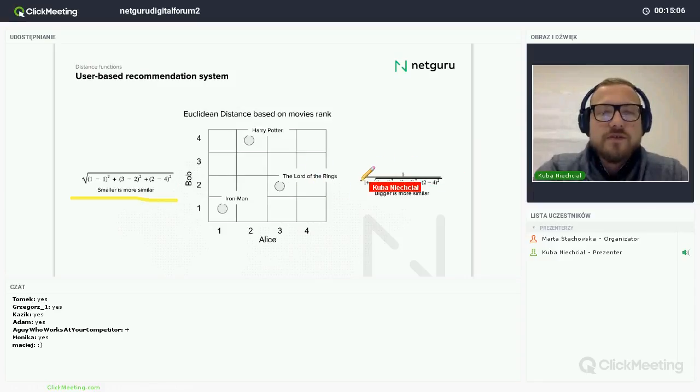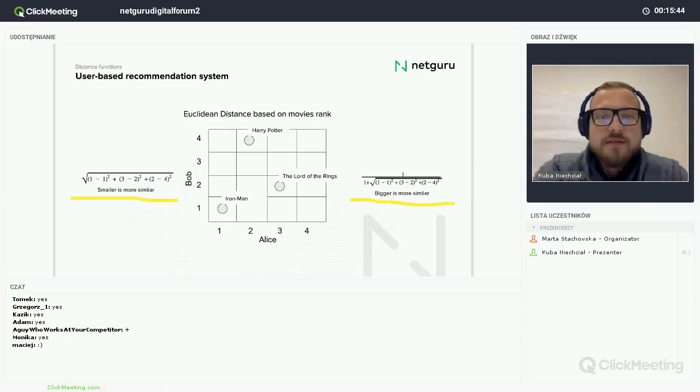So we refactor this equation a little bit, and with such an equation, we will end with exactly 1 when both users are the same, and a very small number near 0 when the users are totally different. So this is a good numerical representation of how similar two users are when we have a numerical range that they rank. Here it is from 1 to 4.